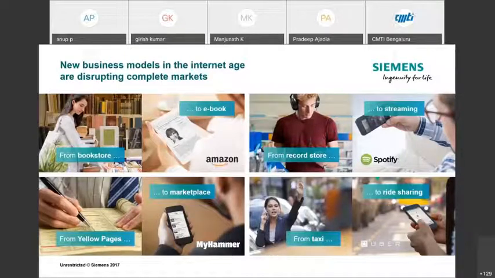Now Amazon is giving ebooks. You can purchase the ebooks. Kindle is there, where you can have more than 500,000 books available on your tablet. So the complete business model has changed, and now I would say very few people go to the library just to read books, because with a click of a button everybody can download the books.